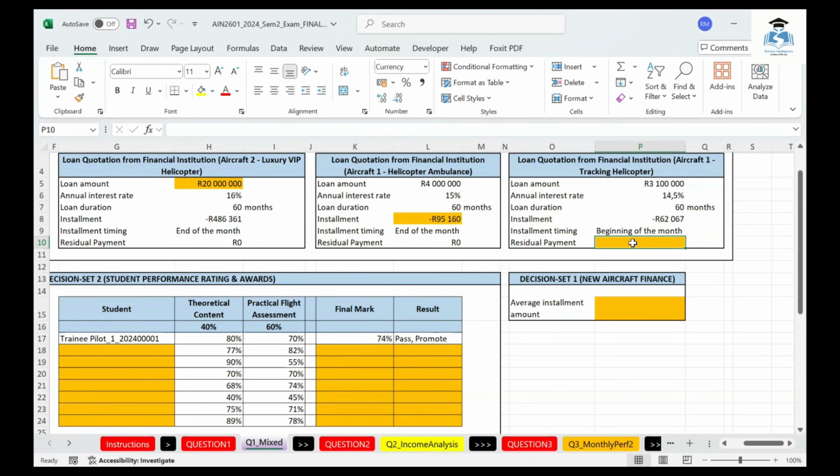All right. The residual payment is the same as future value. So now I have given you the clue. It's the future value. Who else wants to try how to calculate the future value? So the residual payment is future value. How do you calculate the future value? Okay, then if that's the case, it's equal FV.